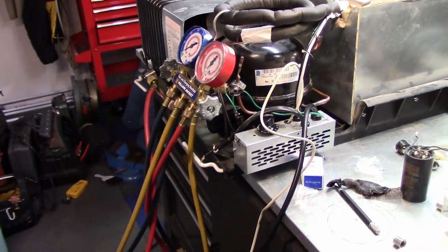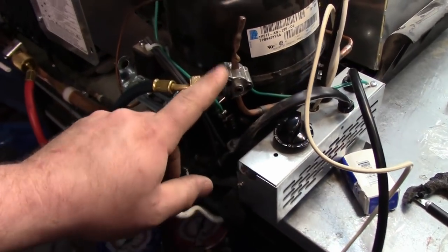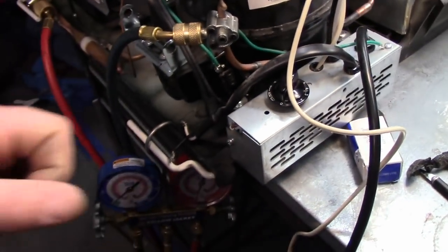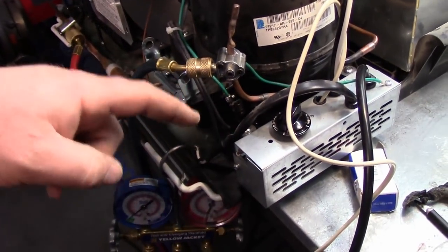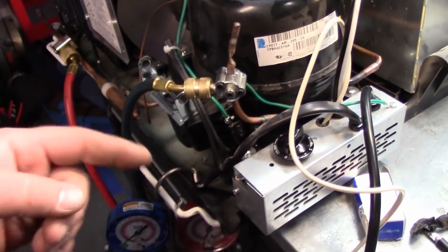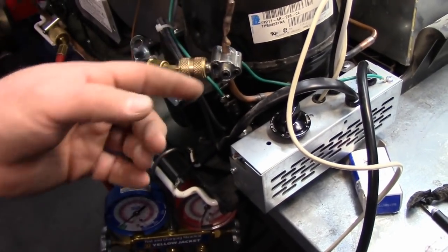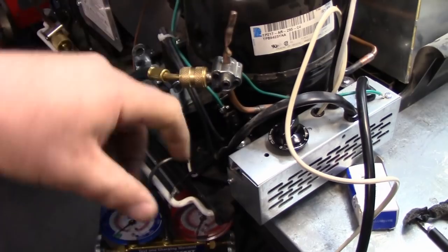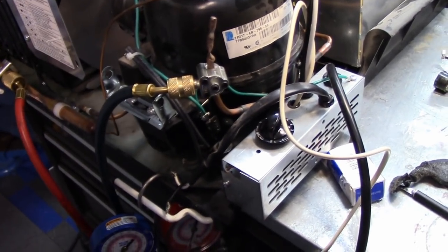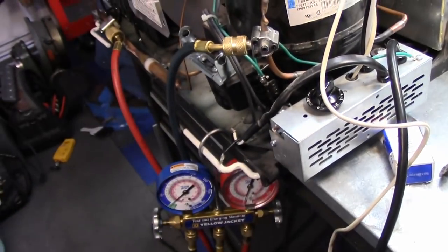I got into the system to recover using bullet piercing valves. These two I use just for recovering refrigerant — I reuse them and they'll be taken off after. A lot of people like those quick-pierce vice grip style valves, but the problem I've had is that units which are hermetically sealed and need a piercing valve are usually wedged into tiny places, and you can't get that big vice grip in there. So I just use these bullet piercing valves with an Allen bit in my little impact driver and zip that right in. They fit in tighter spots.